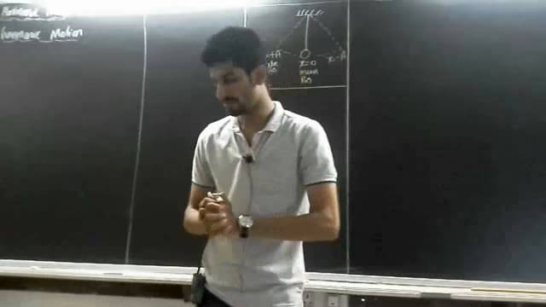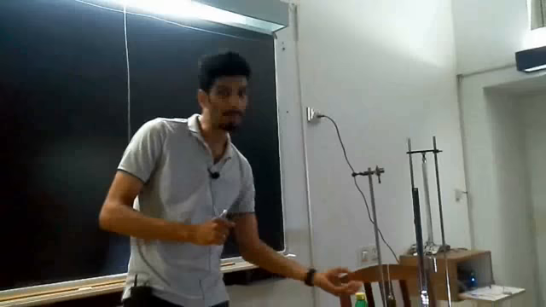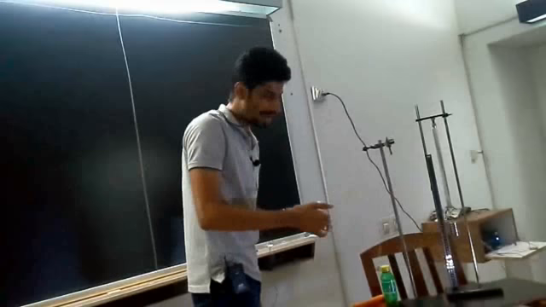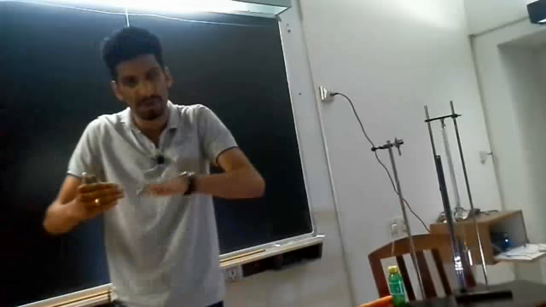Vibration of atoms, I got a beautiful example over there. Let me show you something. This is called a simple pendulum. Very familiar, very simple as well. One end is fixed, and another end is fixed with a bob. I'm going to make it vibrate, oscillate. So this is going to be an oscillatory motion. See, there will be a mean position. It was pressed, so I made it oscillate, and now it is in oscillation. Front and back motion. Another example I got is a spring going up and down. That will be a mean position, and with respect to that mean position, there will be up and down motion, front and back motion.